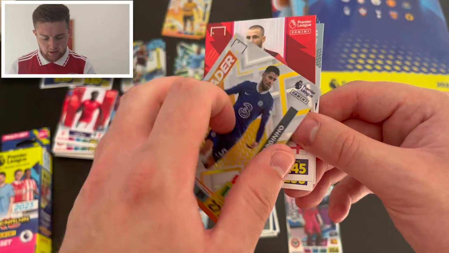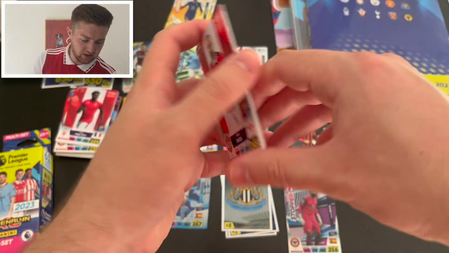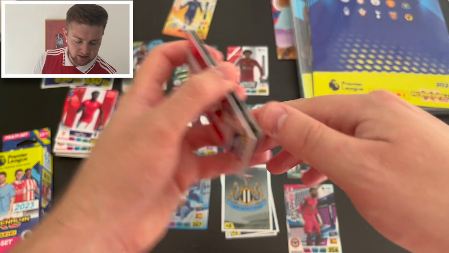Got a Chelsea midfielder here. That is leader Jorginho for Chelsea. Lovely card that. I do like those leaders. They are lovely, lovely designs on the leader cards, I have to say.